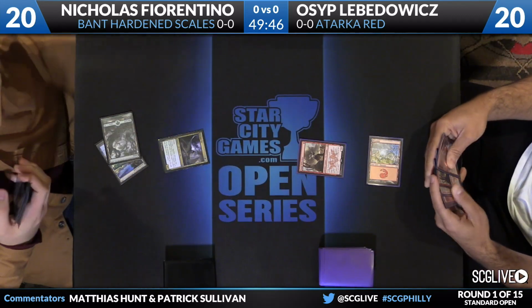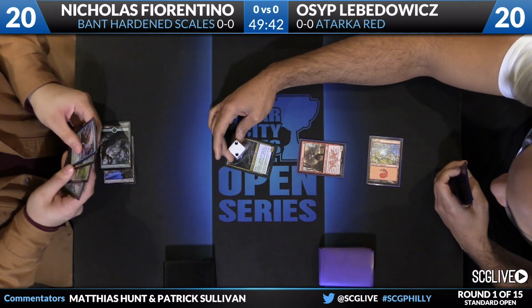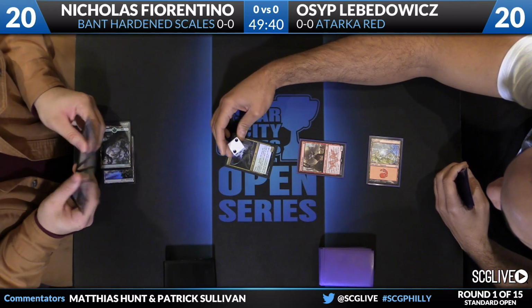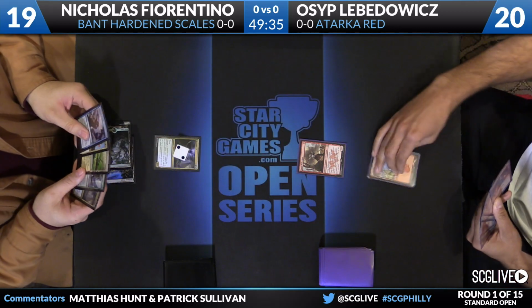All right, well, the match starts out. We have Osyp on the draw. First creature will still be his, though. It's Zergo Bellstrikers. We go back to Nicholas. His turn 2 play will be the aforementioned Skyrider Elf. So that, thanks to Yavimaya Coast, is going to be a 2/2 flyer, playing green and blue for it.